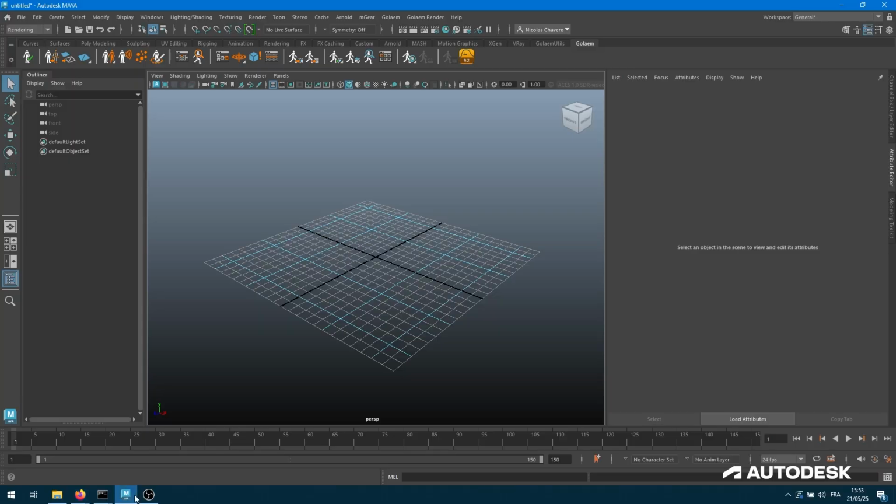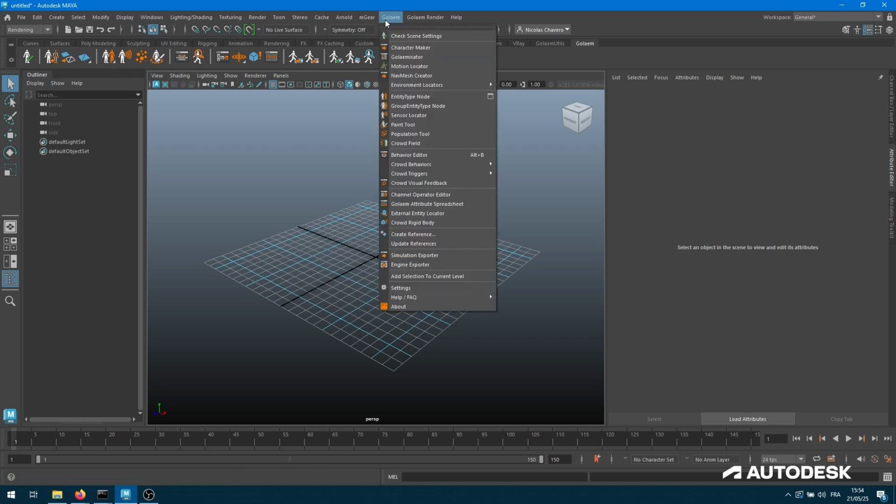Excellent. So now we can move into Maya and we can start creating our first crowd. Before we do so, let me walk you through the shelf. So all the shelf buttons are supposed to be more or less in the order you should use them. So there's first a check settings here, assets preparation, scene setup, scene behaviors, behavior tools, exports, layout, rendering, library, and that kind of thing. So they're supposed to be triggered in the order of the workflow. We're going to skip some of those here. But yeah, they're usually going to be read from left to right, which is also true with the Golem menu here.